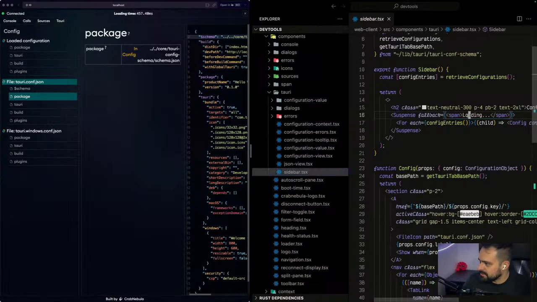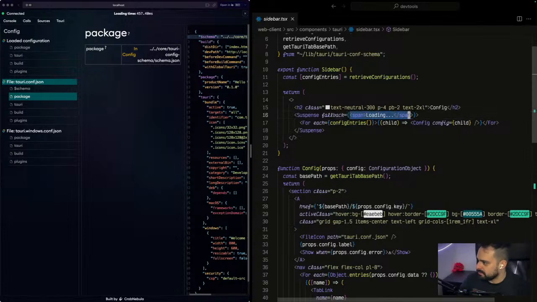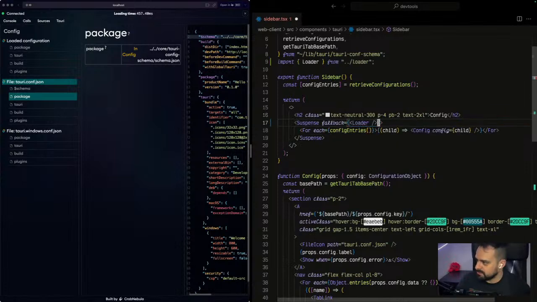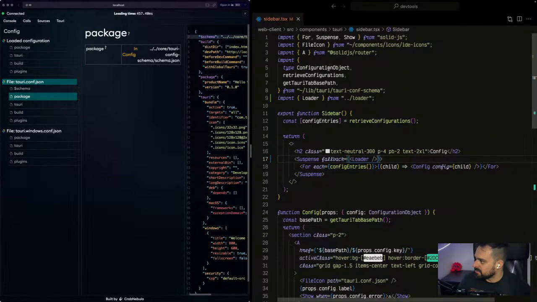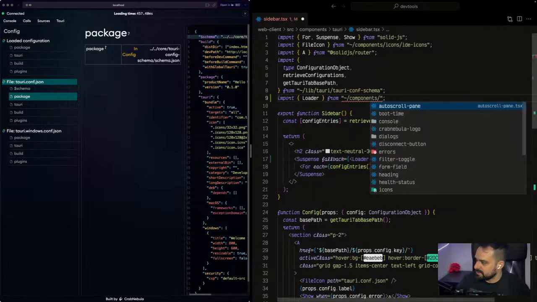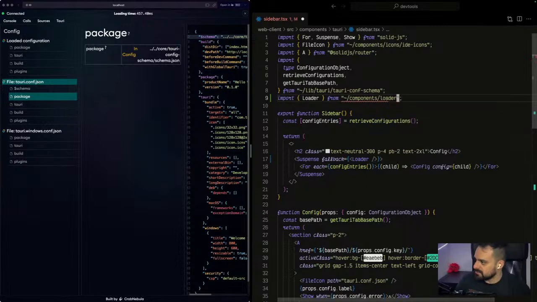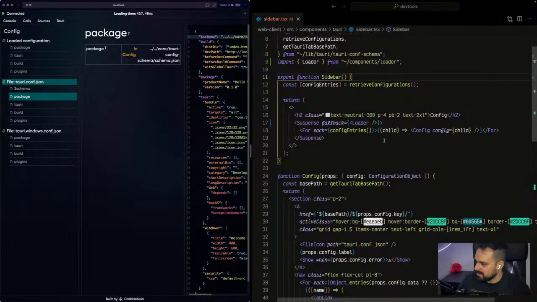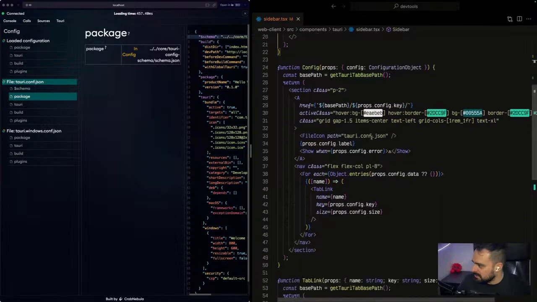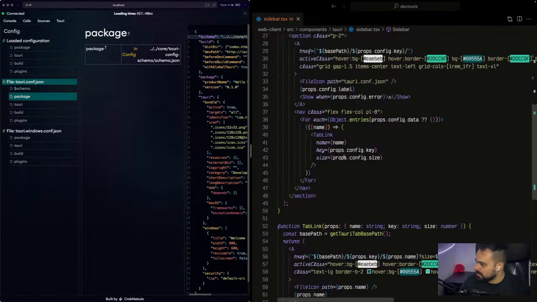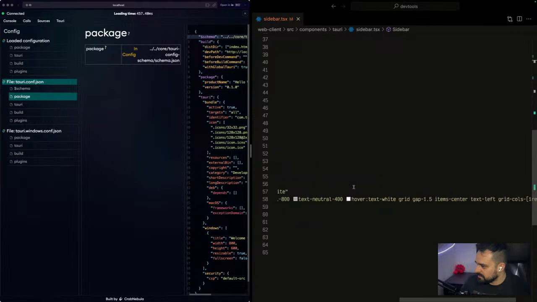So we have a loading here, which we actually have a loader component, because this is going to make it easier on us to refactor later. So once we have a proper loader, this one should actually work. And I don't know why my VS Code's not aware of my TypeScript and my Vite aliases. So if anybody has tips on this, let them know. So we have the tabs, we have here hovers, and this one is the nasty one.